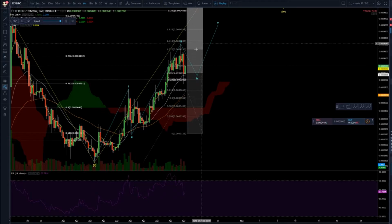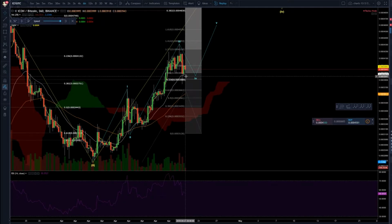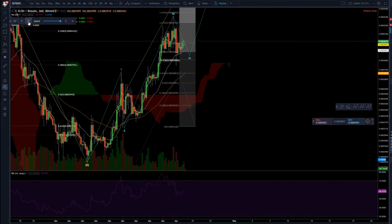The wick went a little higher than what my sell orders were, but still I sold a portion of my position. Obviously not all, because I knew it was a third wave and we still get a fifth wave. Then I bought back in around 3,805, and you can see, boom, it got hit, because we got this big red candle, and then it was waiting game again, basically.